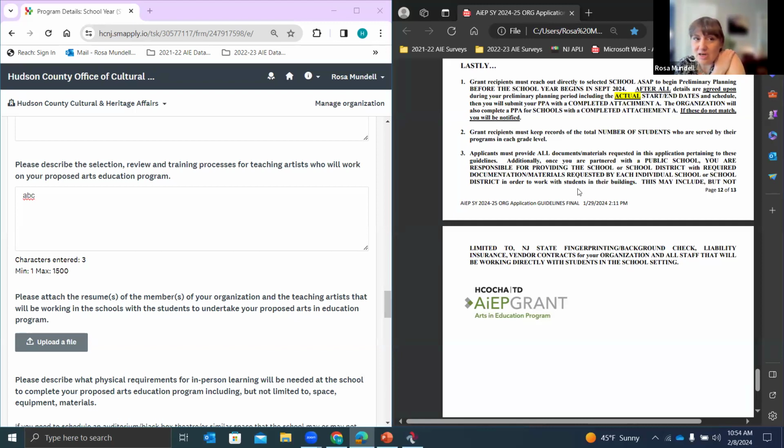School districts are different throughout the county in their requirements for working with children. They may ask for fingerprinting, they may ask you to sign a vendor contract, show your liability insurance if you have it, things like that. So we just want everyone to be aware that that is your responsibility.